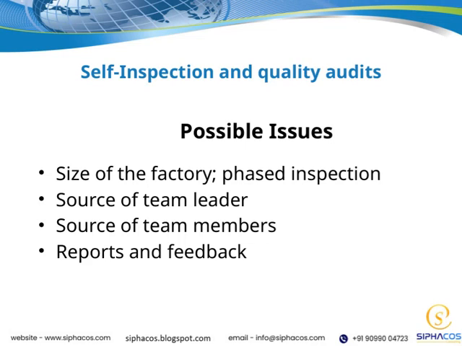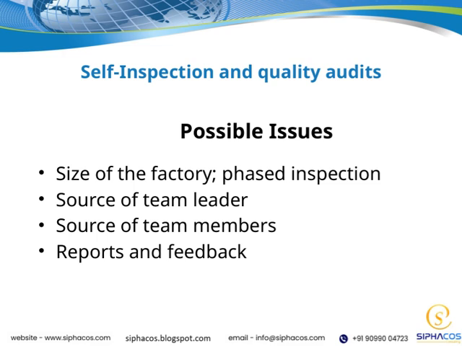Let's take a look at some possible issues we might encounter in our process. First, the size of the factory can be a challenge, especially when it comes to conducting phased inspections. Larger facilities may require more careful planning to ensure thorough checks without disrupting daily operations. Next, the source of the team leader is crucial. Having a leader with the right experience and authority can make a big difference in managing the team effectively.